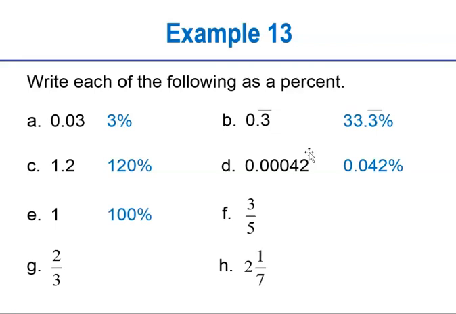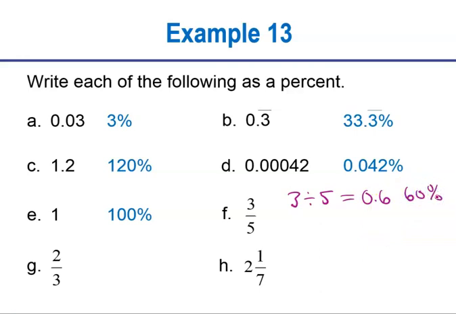3/5. What could we do about that? Well, there are 2 ways you can handle it. You could do 3 divided by 5 in your calculator. Okay, so if I did 3 divided by 5, I apologize, 5, not 2, in my calculator that's going to give me 0.6. I move my decimal 2 places to the right, that would be 60%.